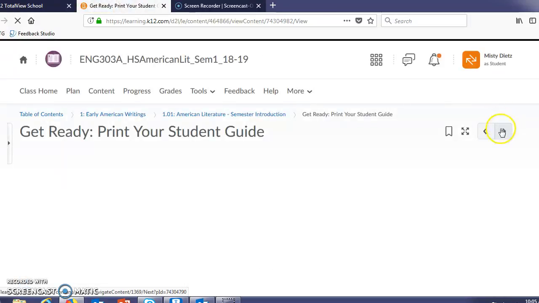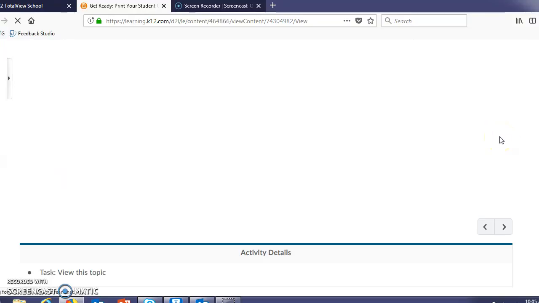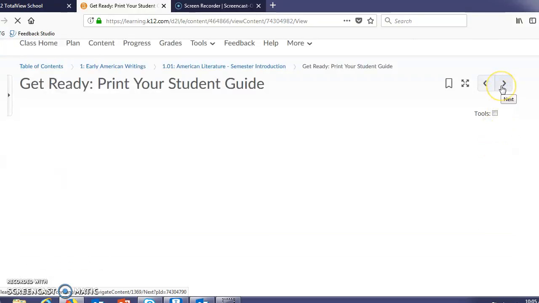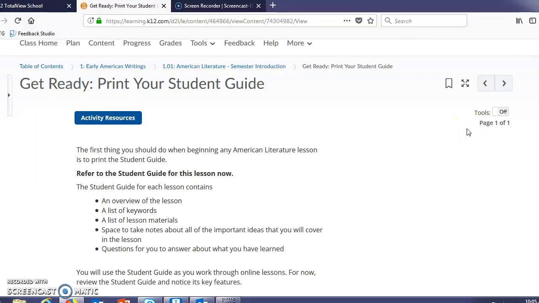So just want to give you one more reminder. Just make sure you click through everything in the lesson and make sure you really take your time. As a teacher, we can see your progress, so we can see how long it took you to complete the lesson, and we can see how long it took you to complete each slide.